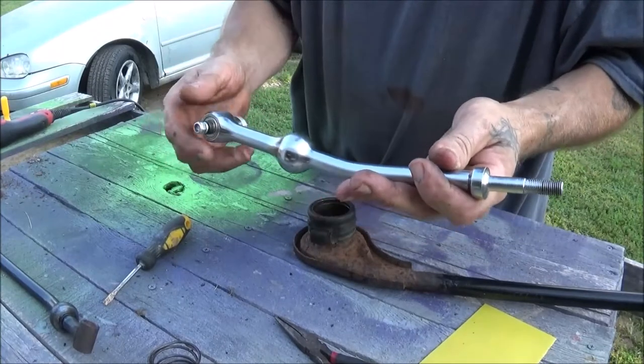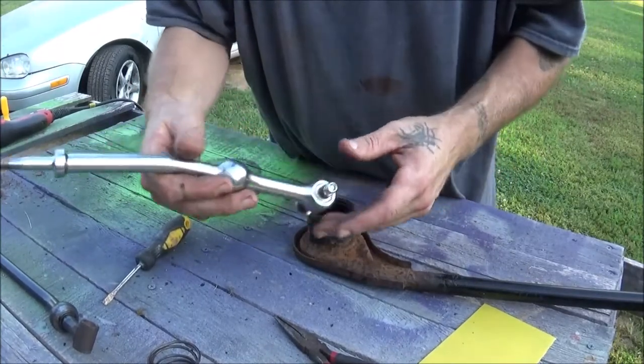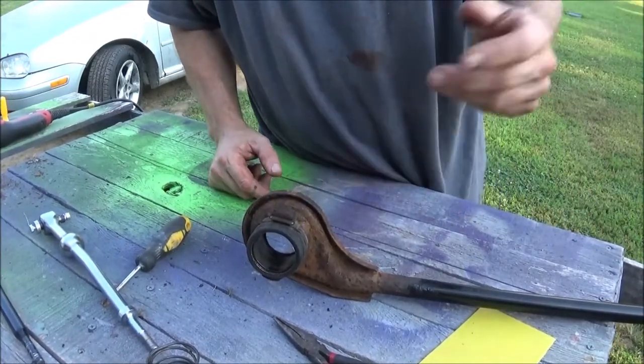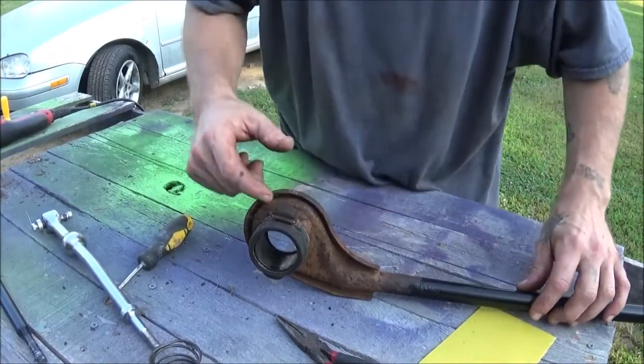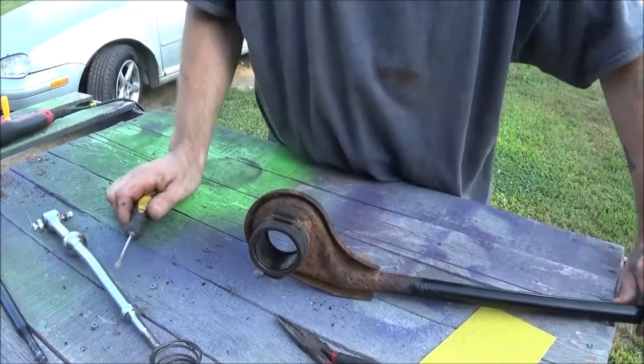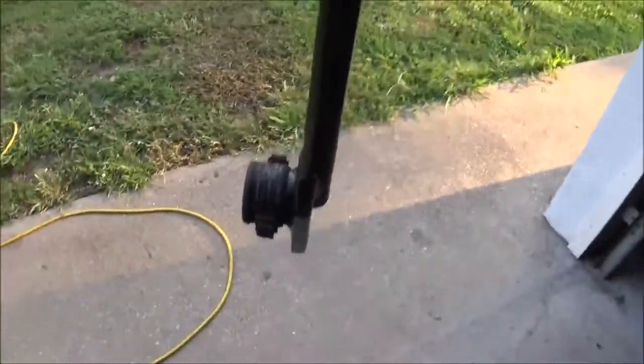I got this off Amazon — as far as I know there were only two or three left. Even though it's inexpensive, it is billet steel so it should be pretty strong for a long time. I'm going to clean this up; I already got the other bar sanded down and shot with some paint. I need to finish cleaning this up — it's got some pretty chunky rust I'll have to get rid of — and then I'm just going to paint it. The stabilizer bar and shifter linkage are painted now. It doesn't have to be perfect; in the dark underneath the car nobody's ever going to see it anyway.